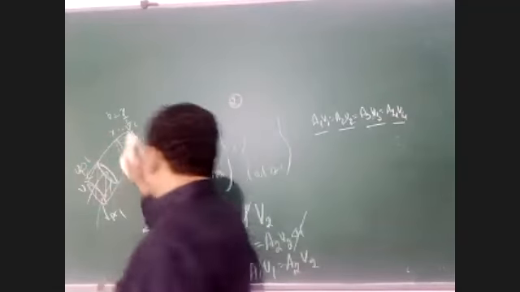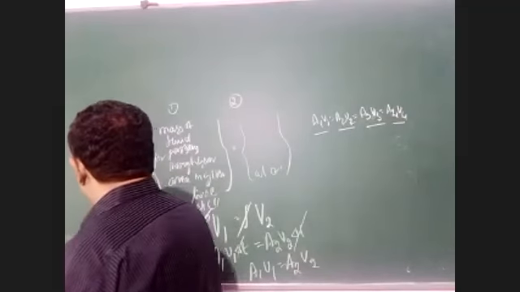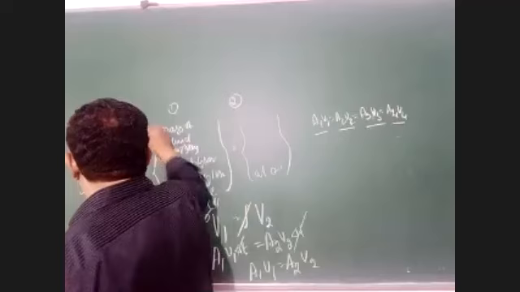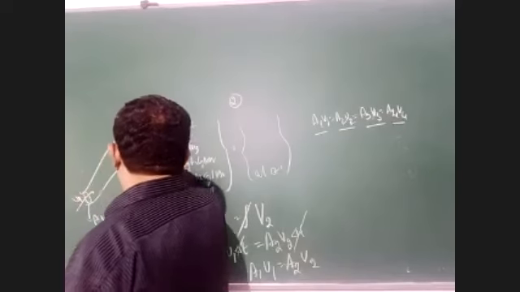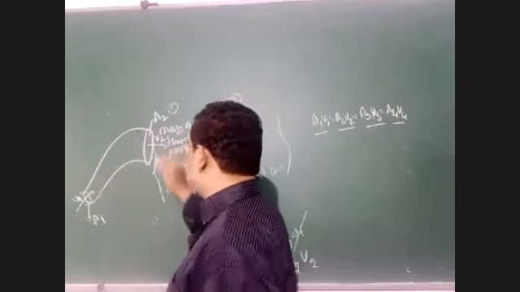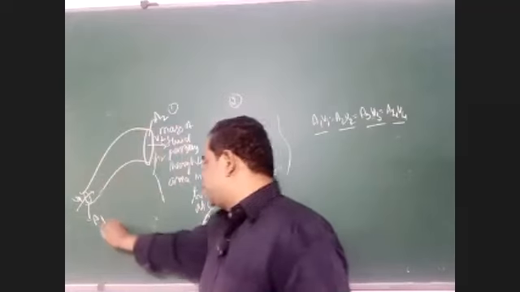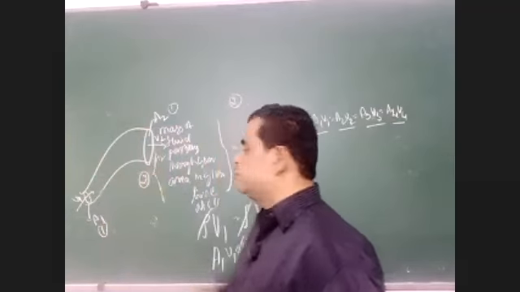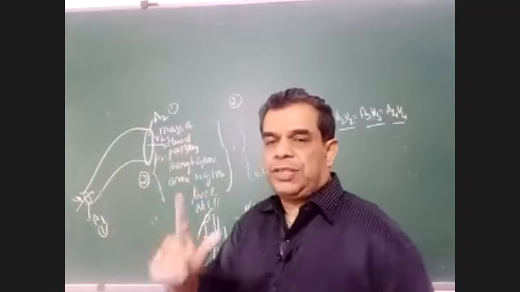If you want, I will draw that once again in a little clearer manner. It may be a bigger area and a smaller area. This you call A1, the velocity of the flow V1 here. Here the velocity of flow V2, area A2, like this. The flow is this way. Then you call this portion 1 and this portion 2. Then you write down this equation. First line you have to write.